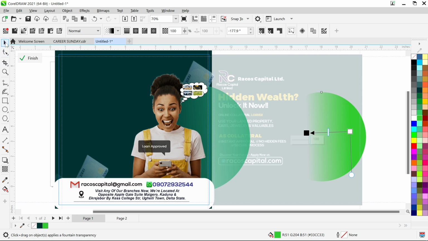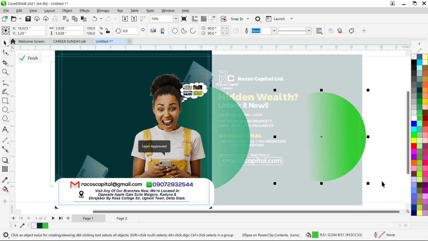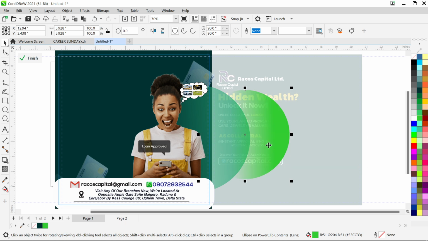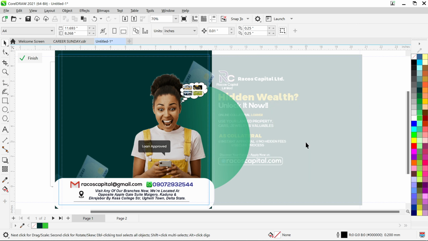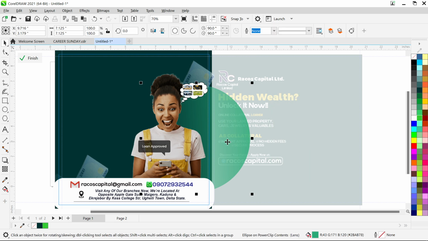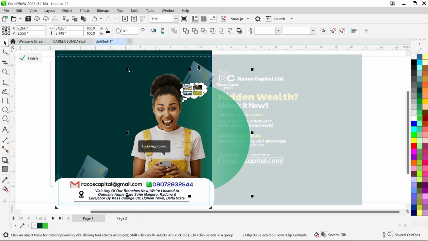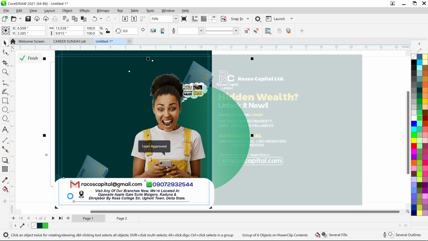Then I'll go back to my pick tool. You can see that was how I got this shadow, this kind of light reflecting from the hand. So I'm just going to copy this one. I'm going to group all of this. Let me group all this one. Then this one, I also grouped it too. Let me group, Control D and Control C.